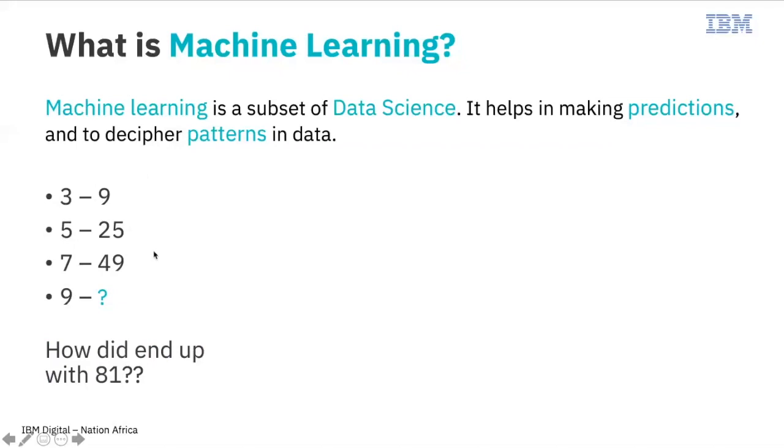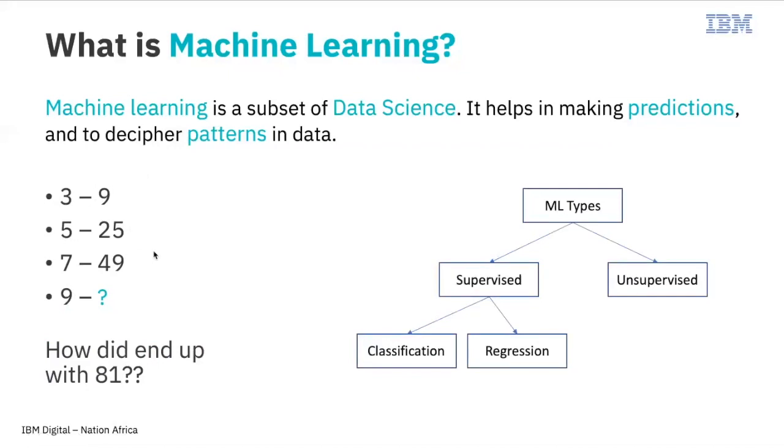We are trying to teach machines to learn from experience, to recognize patterns based on the data that we give it, and then to make predictions. Machine learning consists of a lot of algorithms that basically use computational methods to learn information directly from the data. The 2 main types are supervised and unsupervised.